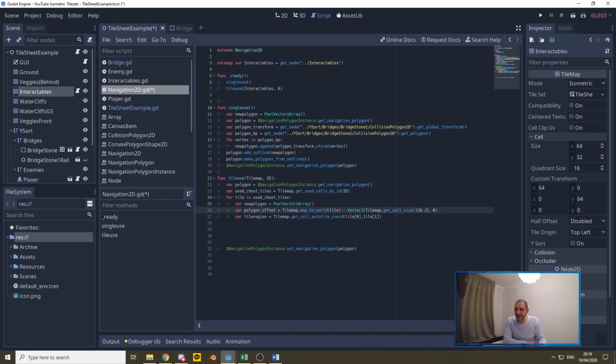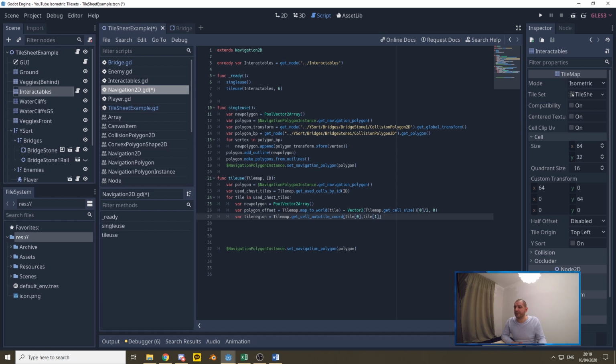So for my case, I'm going to get the first entry of this vector2. So remember, this retrieves a vector2. So with this between bracket 0, I'm going to retrieve the x, and then the x I'm going to divide by 2 because I need the midpoint of x. Then for the y, which is 32, I'm not going to use that at all. I'm just going to hard push a 0 to it. That's how I'm putting the offset of this polygon exactly to where I want it to be.